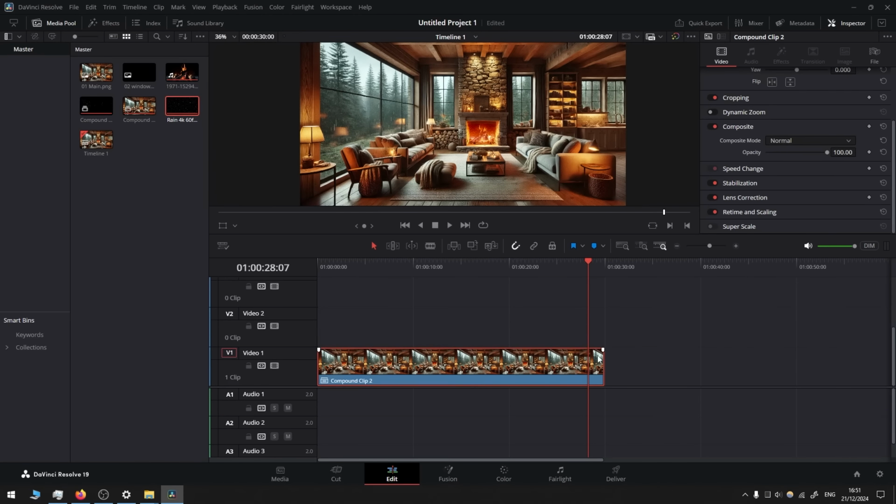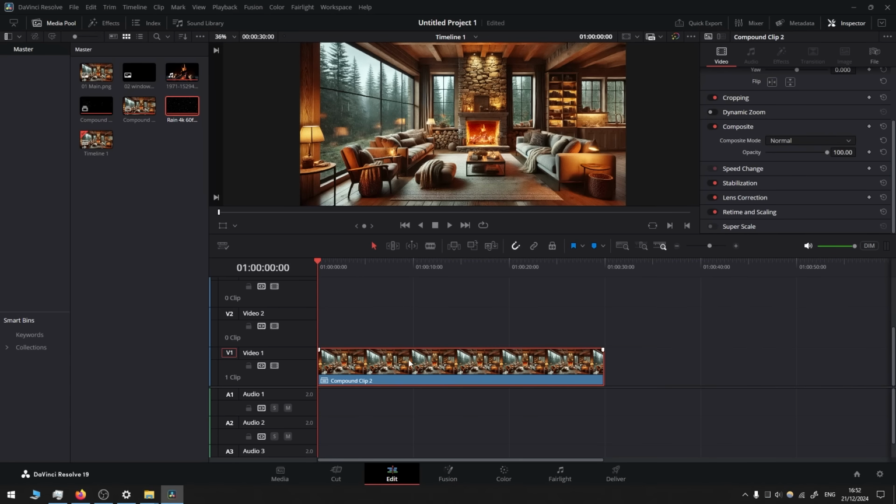Now, if you feel comfortable with the software already, feel free to add your audio, extend the video to as long as you want, and then just export it. If not, export this video loop and import it to your preferred video editing software such as CapCut, for example. Very user-friendly, very easy to use.